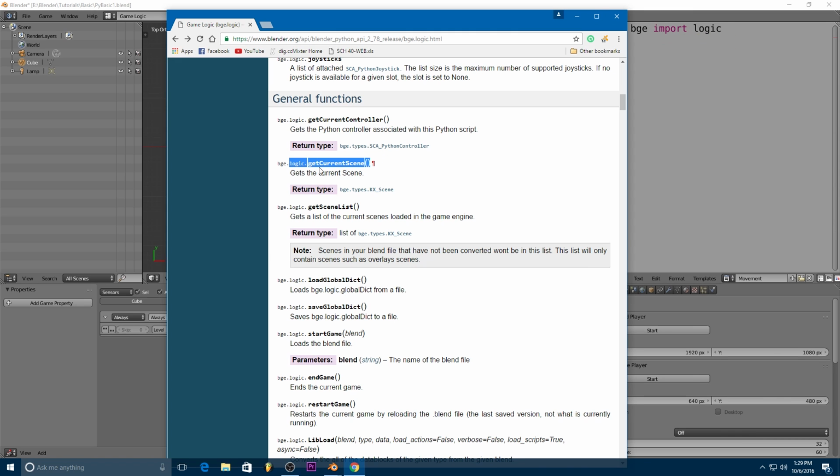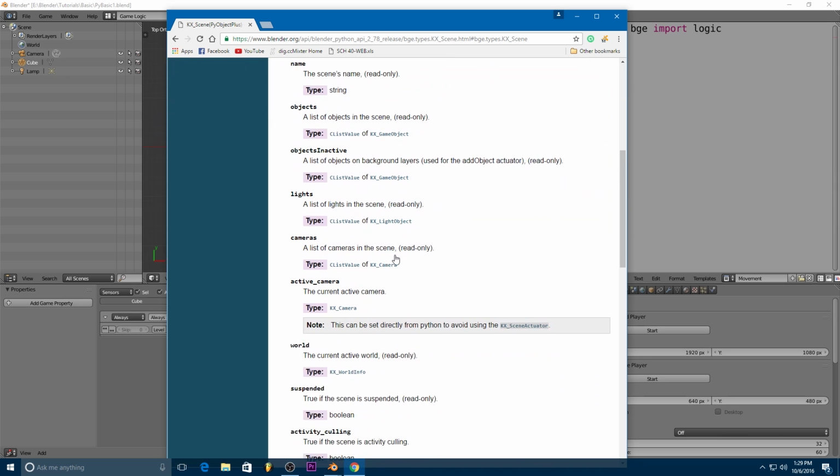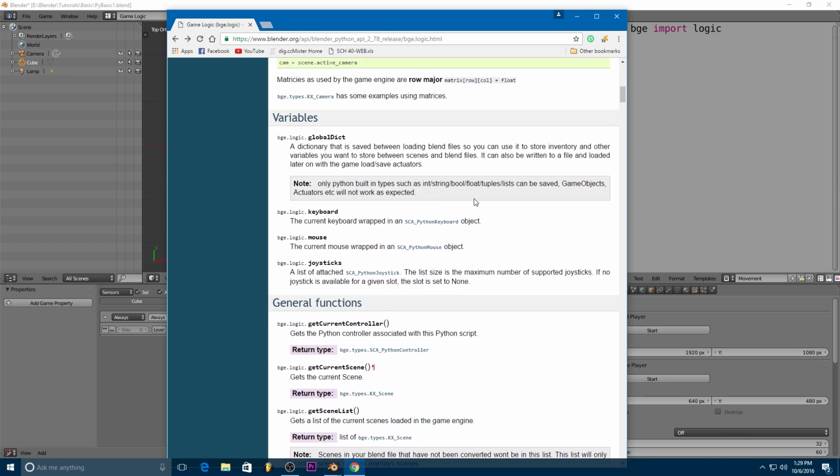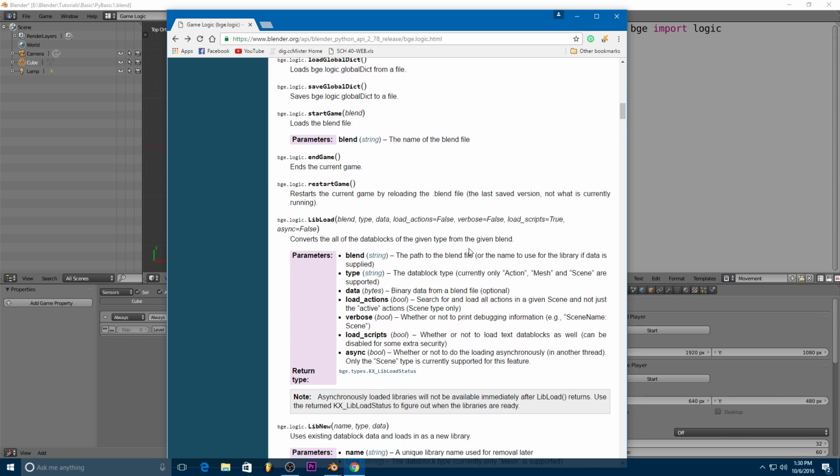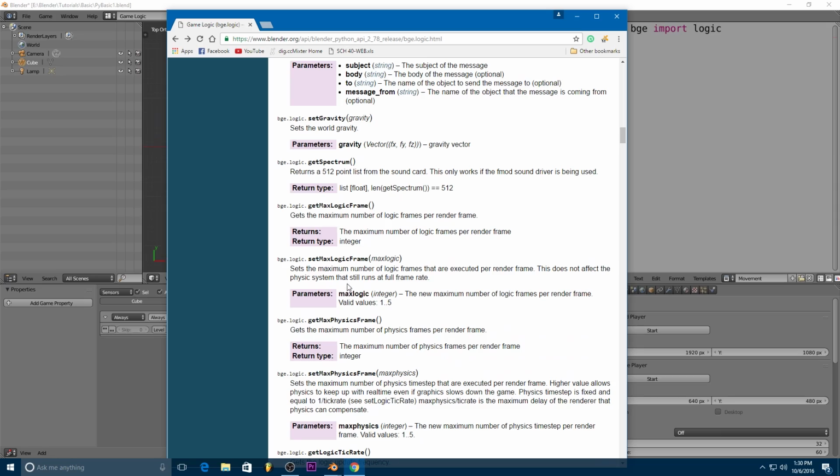And you can see in the reference that they offer some explanation as to what these methods do. So for instance, getCurrentScene, well, it gets the current scene. And you can see it even gives us a return type, which is types.Scene. And we can click on that and we can get even more information. Okay, so if we look down through this logic class, there's all kinds of functions and stuff.